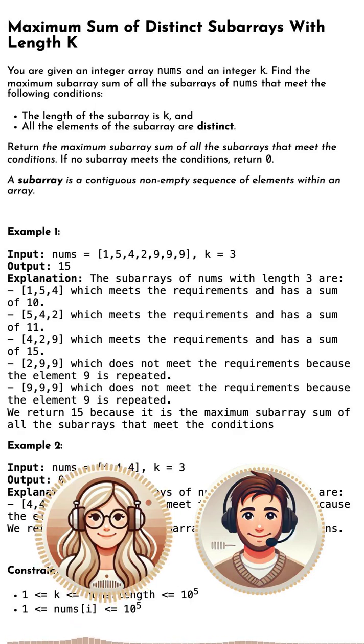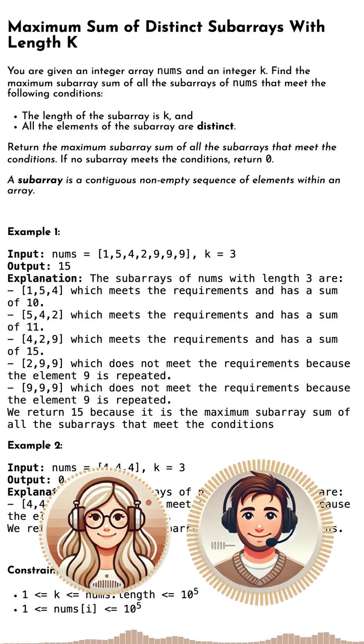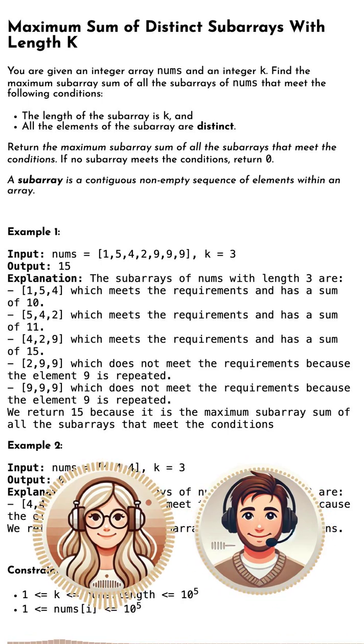And this cleverness gives us a time complexity of O(n). Linear time. Exactly. So if you double the size of the array, the time it takes to run roughly doubles, much more manageable. Wow, that's a huge difference. It is. For very large arrays, the sliding window solution could be hundreds or even thousands of times faster. Okay, so sliding window is the clear winner in terms of efficiency.